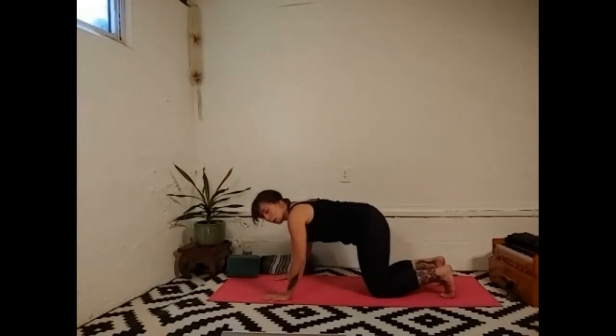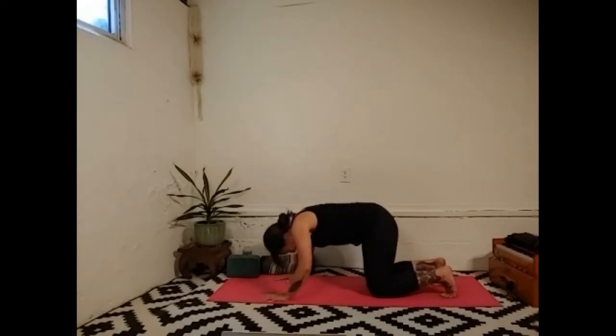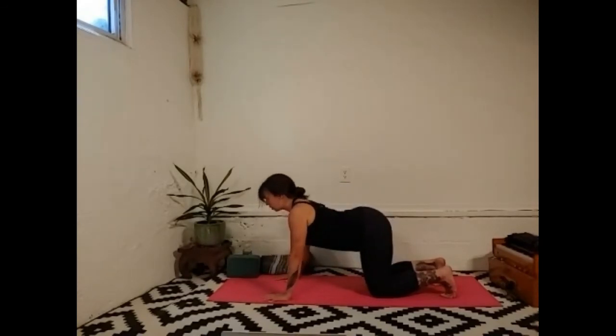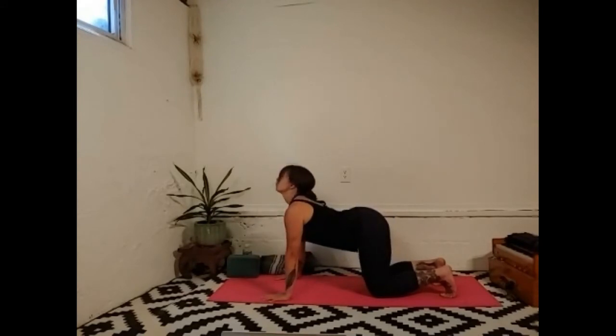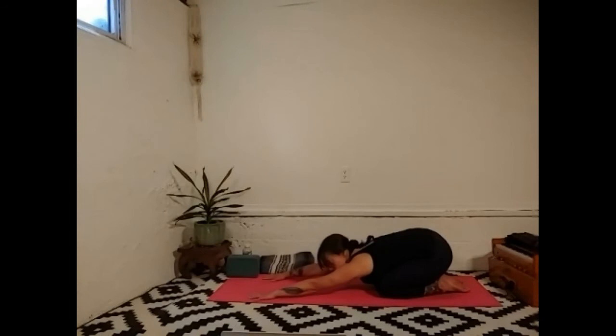Take an exhale, round your spine into a cat back. So press the floor away from you, feel the shoulder blades separate. And then inhale, find a cow face, so that extension as you press the chest forward and look up with the chin and the tailbone. Then soften the tops of the feet into the floor, and exhale, lower yourself down into child's pose again, hips over heels.